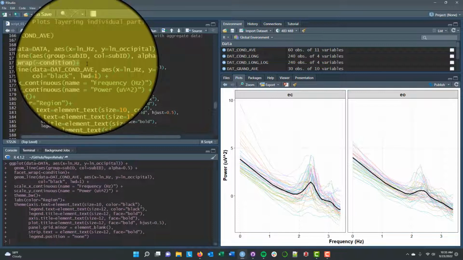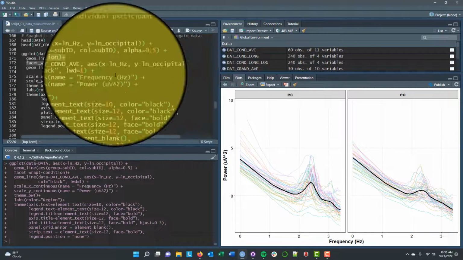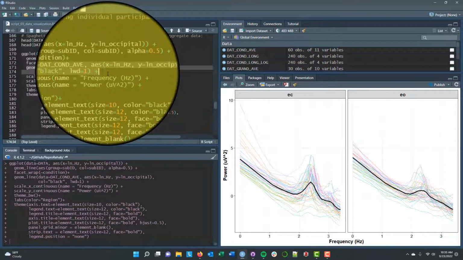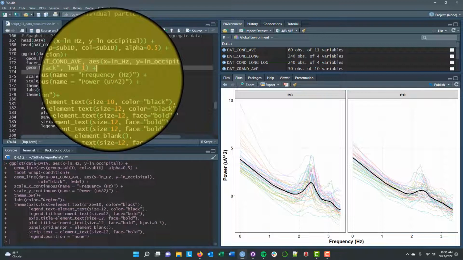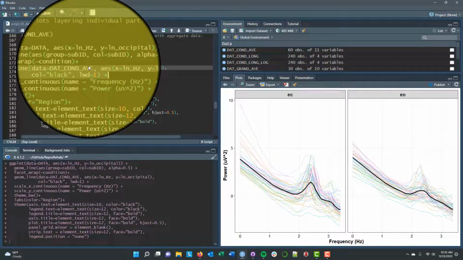Then I'm going to facet wrap as we did before, right, in order to show two different plots for my two different conditions. And then I'm going to have a second geom_line function. So this is new to us, right? We haven't done this yet, but what I can actually do in ggplot is add another layer that has another line. This is the beauty of the grammar of graphics. It's really easy to add new things into the sentence, right, of your figure.